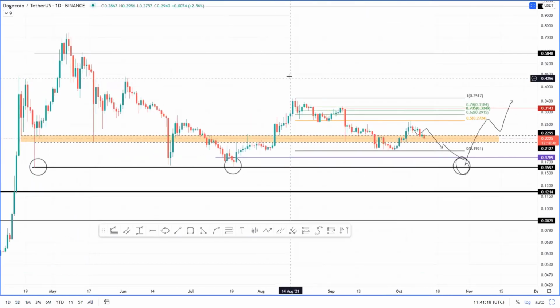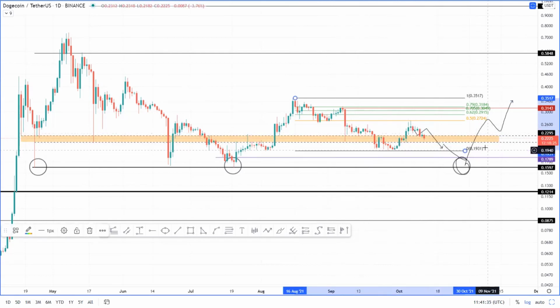So for me, like I mentioned in the last video, it was these two support levels here ranging from 0.212 to 0.23. Back then, it was somewhere around here. It was finding support. It seemed like it was going to bounce off, but I was still expecting a retracement down to this range low here at 0.193, where we could form a double bottom and maybe retrace higher and take out the liquidity resting above these highs here, which comes around 0.32. That was the plan. So far, it seems like it's coming along pretty good.